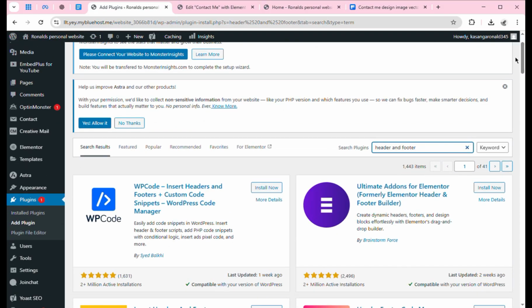We have several of them, but we'll have to go with this. They changed their name to Ultimate Add-ons for Elementor because formerly it was Elementor Header and Footer Builder by Brainstorm Force. I do like these plugins from Brainstorm. So you just have to install, then you activate.